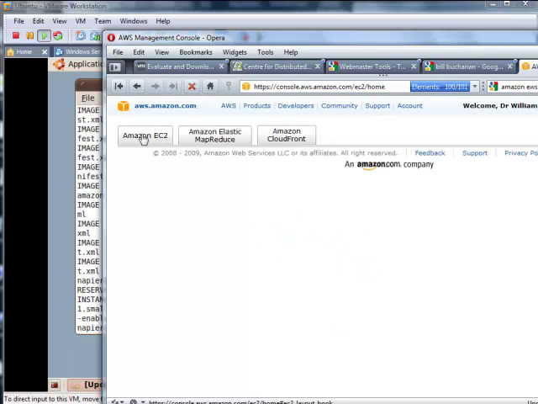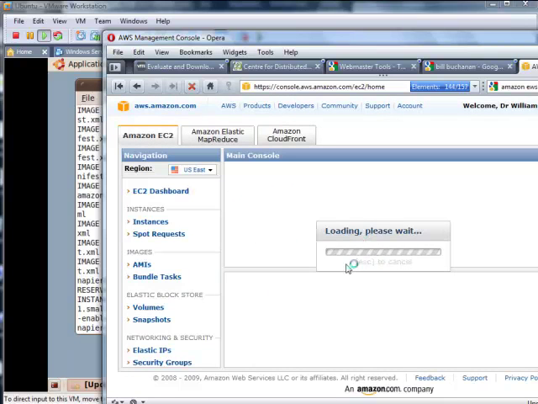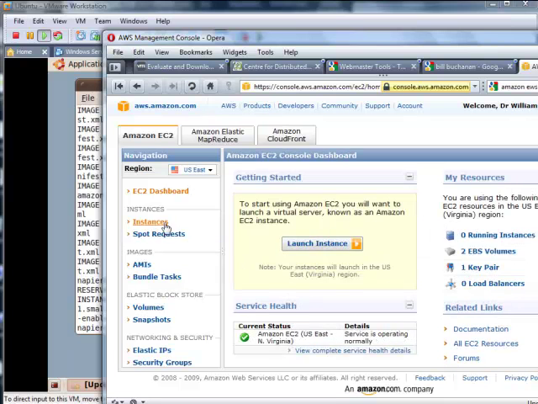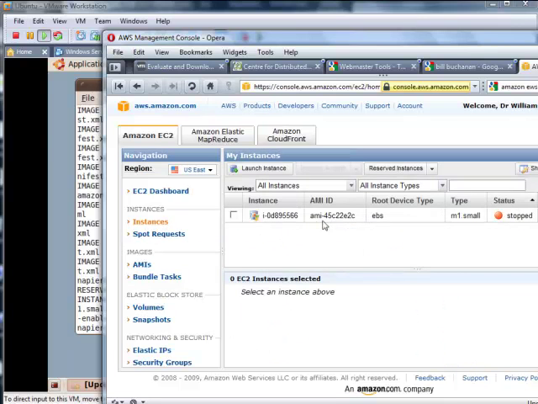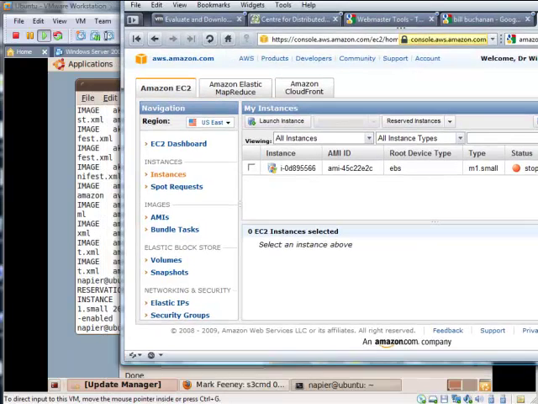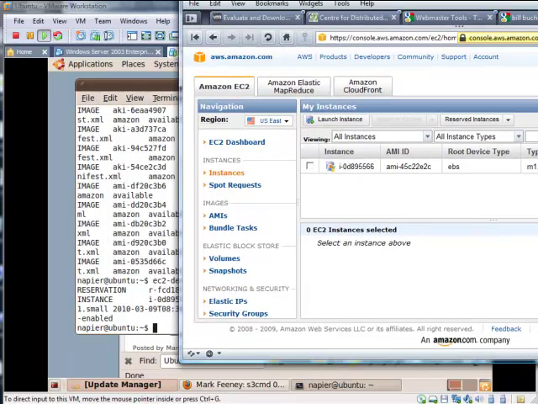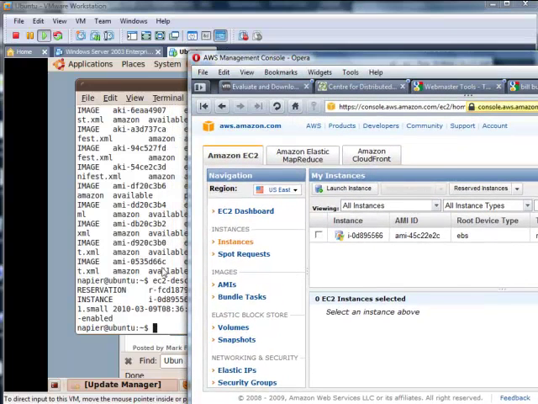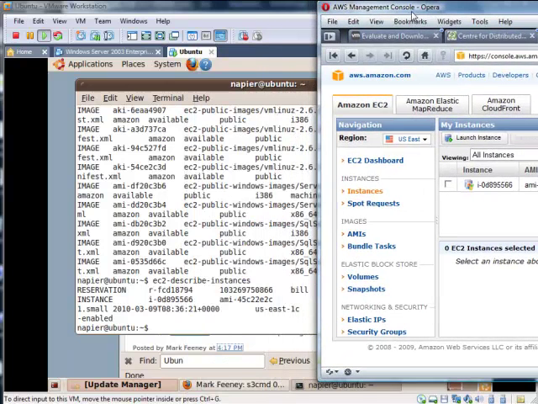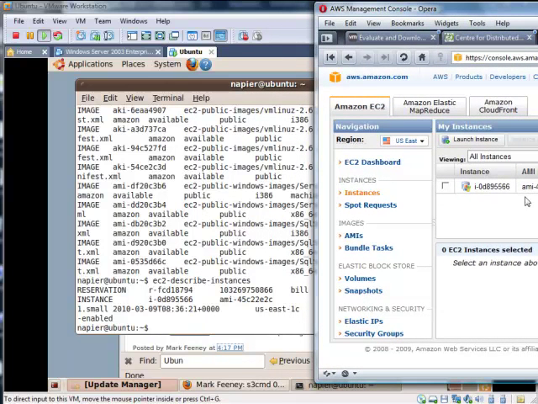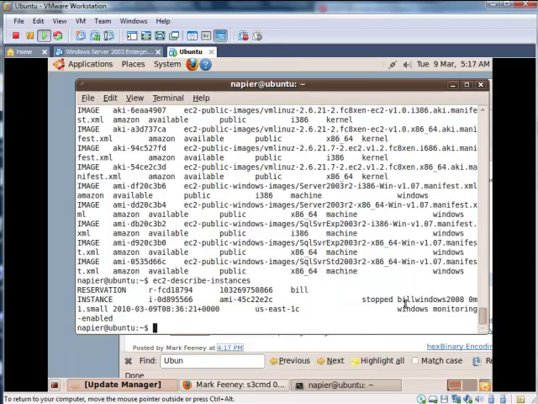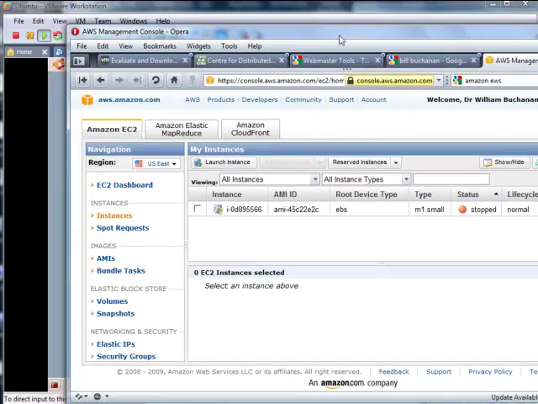Okay, so here we are with our ec2 account. Have a look at our instances, and we see here that we have an instance of I0D89 and so on. So we can see here that through the ec2 commands we can actually see the AMI ID, the instance, where the data center is, and we can see here it's actually stopped.